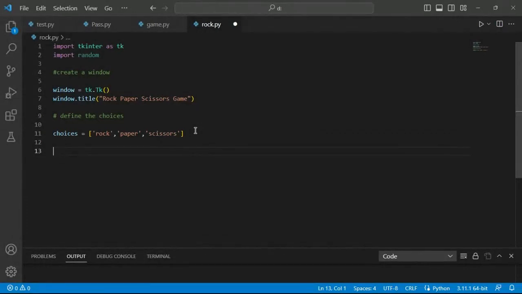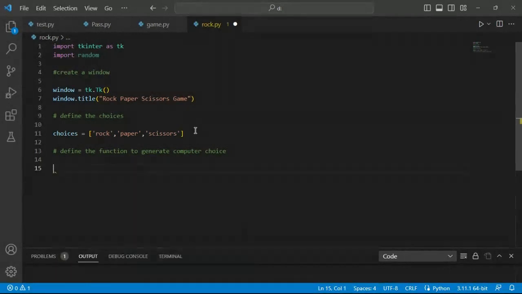We need to define the function to generate the computer choice. Let's quickly do it as well.